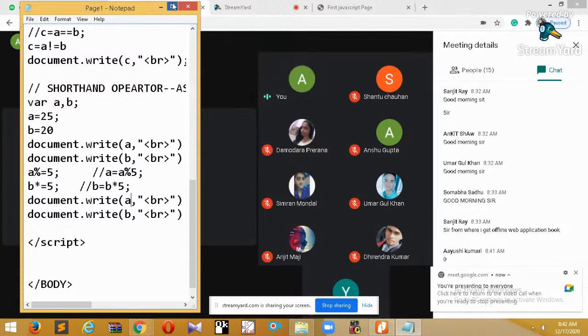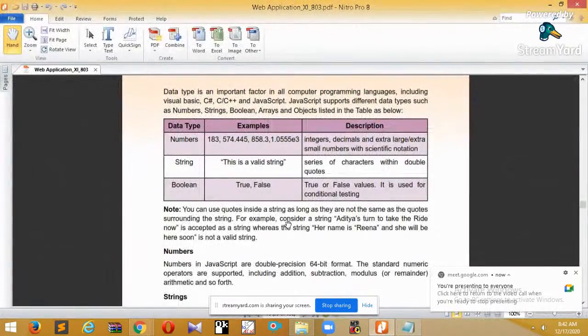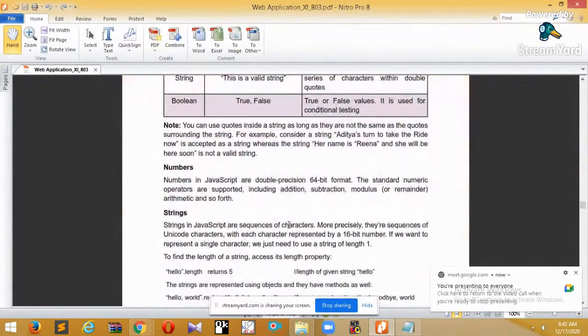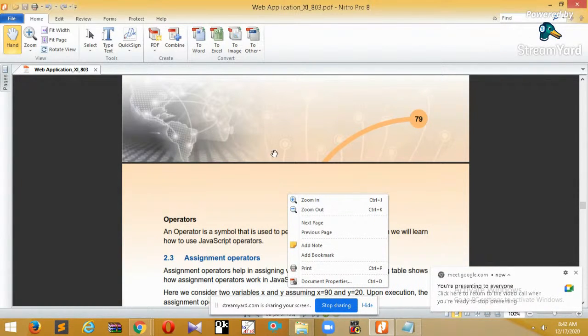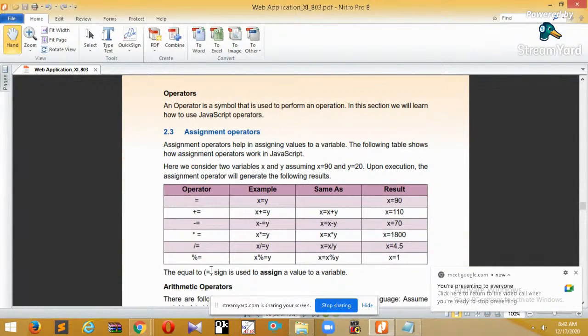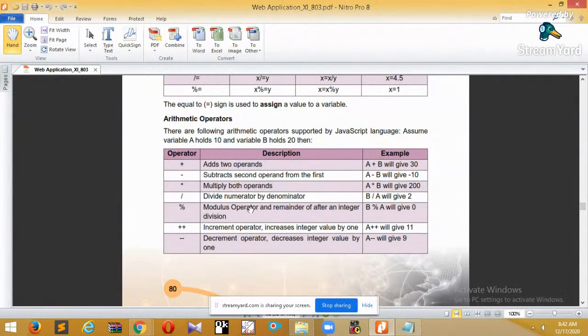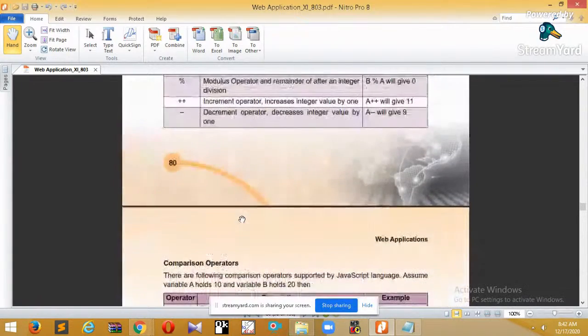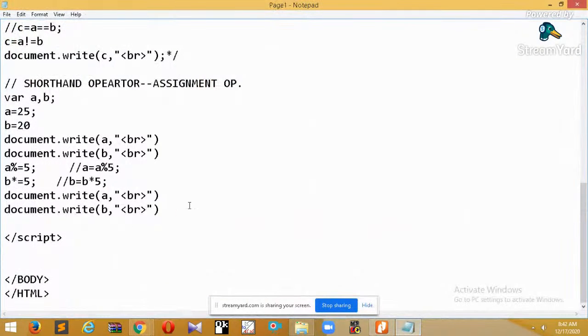Very good. Okay, so these are the different kinds of operators we have discussed till now: the assignment operators, then the normal arithmetic operators. Now today the first discussion will start with two special kinds of operator that come under the normal arithmetic operators but are written in a different way. So let's see what those operators are.